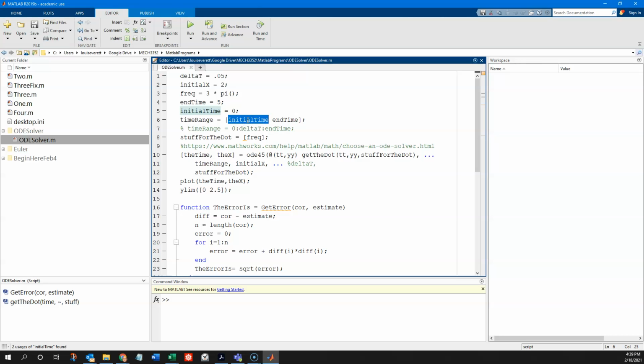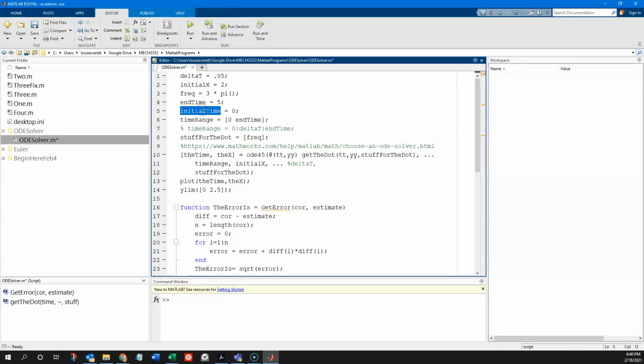You could put a 0 right here. Nothing wrong with that. But it's not considered good programming practice because you don't really want to take things that might change and embed them in the code, because what will happen is your boss will come back later and he'll say, oh, I want the ending time to be 15 seconds, not 5. And if you have 5 embedded down here in the code somewhere, I'm telling you from experience, it'll be difficult to find them and get rid of them. So the best thing to do is to, instead of using the number, use a variable name.